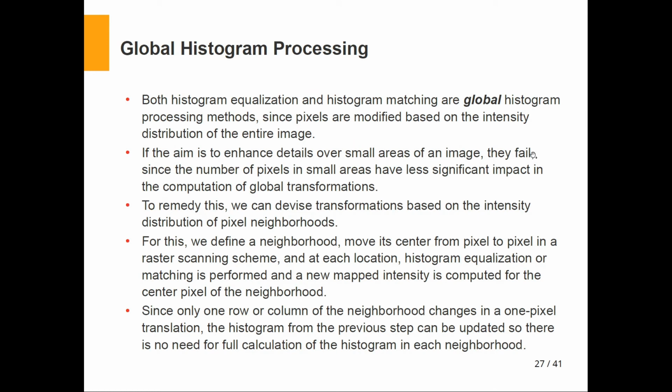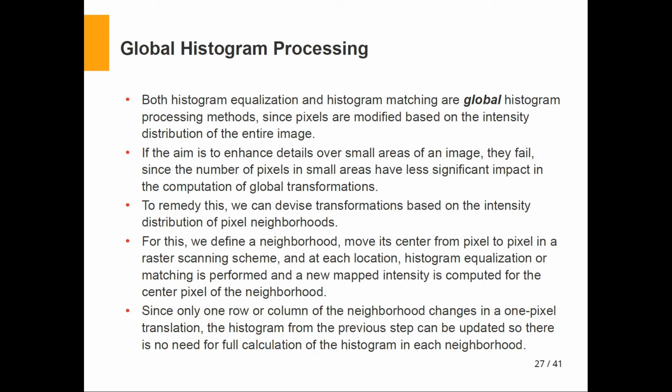Both histogram equalization and histogram matching are considered global histogram processing methods, since pixels are modified based on the intensity distribution of the entire image. So if you aim to enhance details over a very small region of the image, these two techniques fail, because the pixels in those small areas have a very insignificant impact on the global histogram.